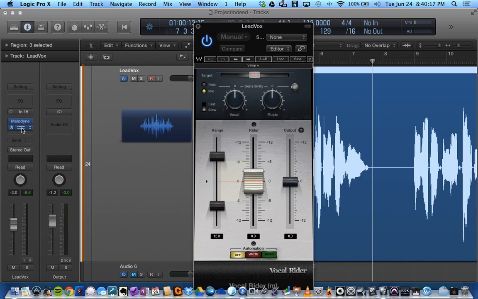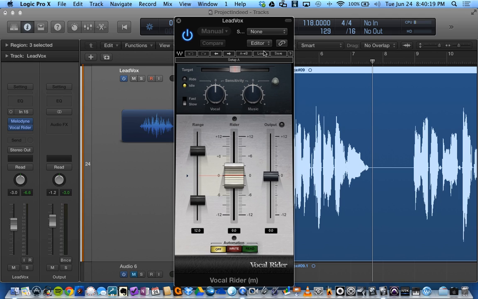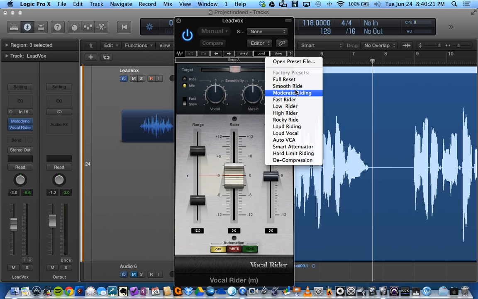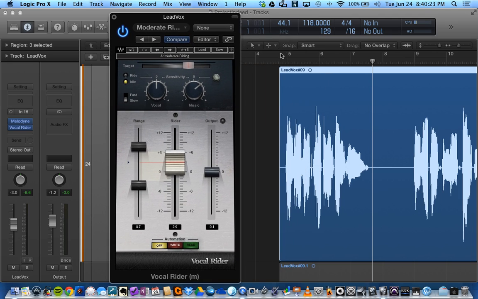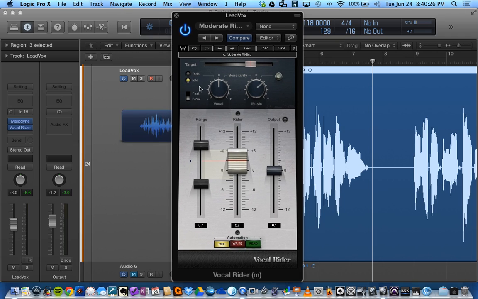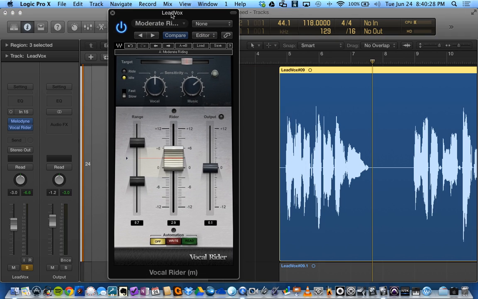So in this case here, we have this vocal rider, and I'm going to just set it to a preset called moderate riding. And this is going to take some trial and error because you're going to have to set this range. Think of it like a compressor's threshold, but it's not. It's this range as to how far this fader will attenuate or amplify the signal, with a maximum output level.